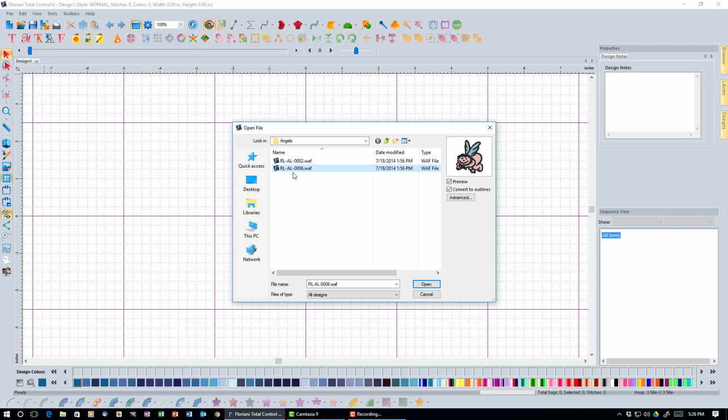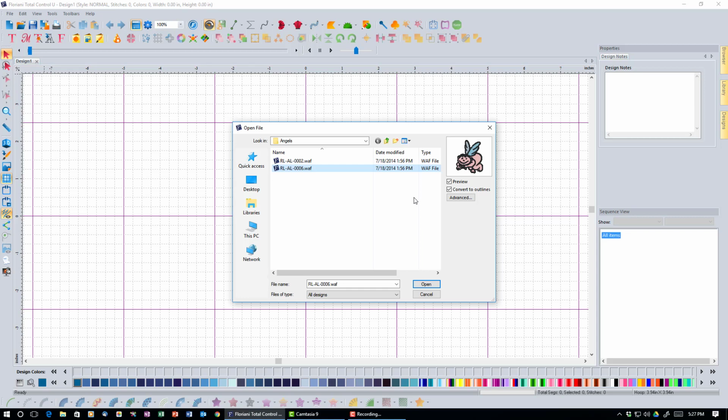Now it's checked. For WAF files, those are pretty much always outlined, so it really doesn't matter whether you have that checked or not. But for stitch files, you usually want to leave this checked. When it tries to convert those stitch objects into outlines, it guesses as to what the outline should be and what stitch type should be inside that outline.